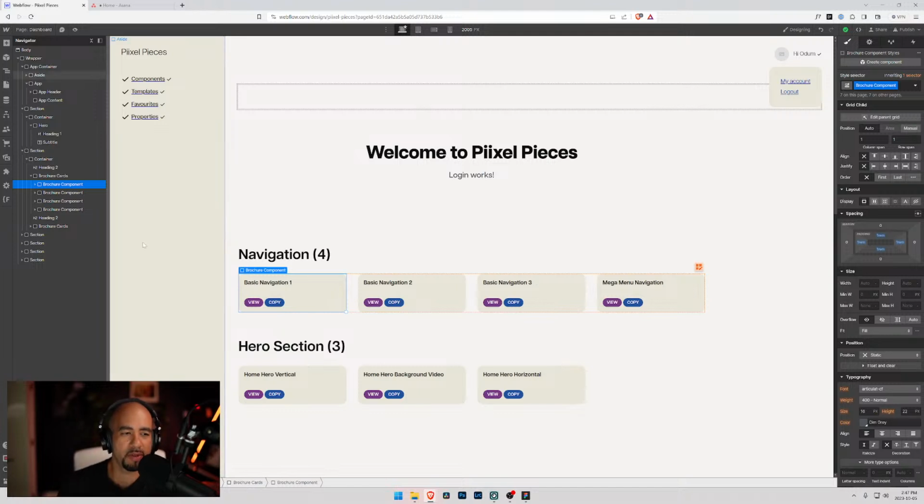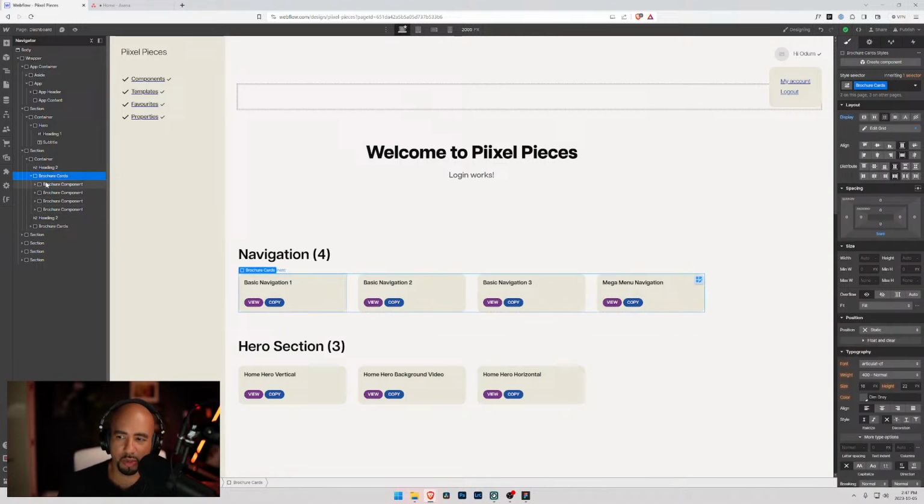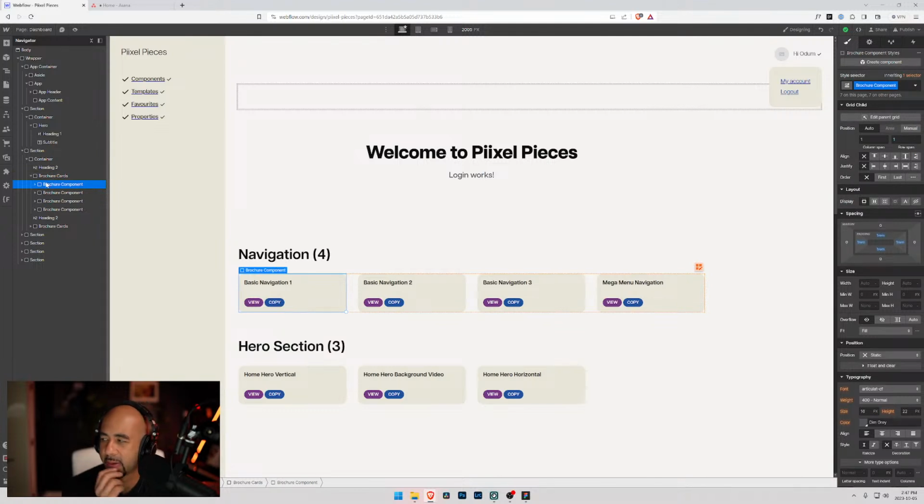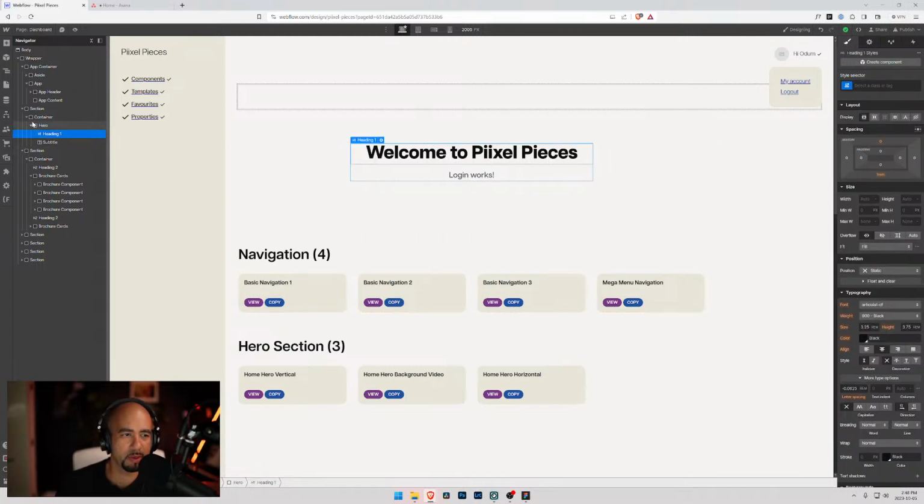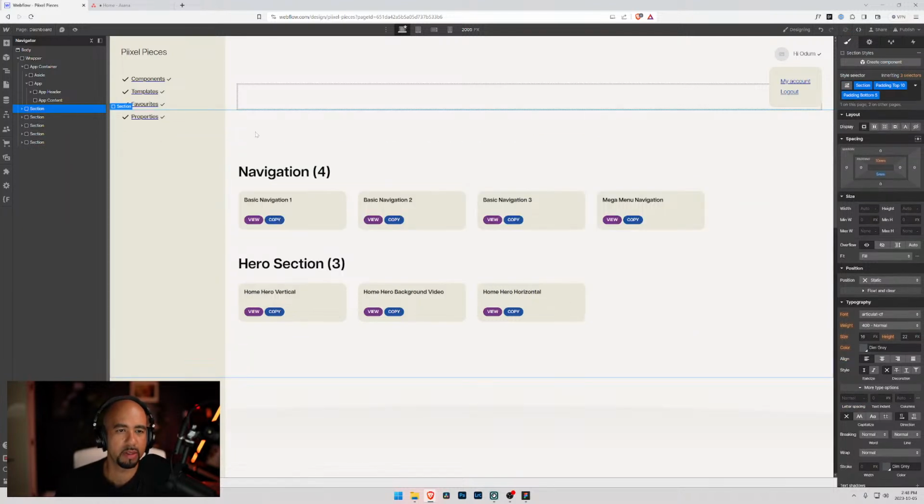So maybe I could just take this brochure cards and just duplicate that, but then rename them something else. No need to reinvent the wheel twice, I guess we can say. Yeah, I think that could be something that we would really want to consider. We can get rid of this here.